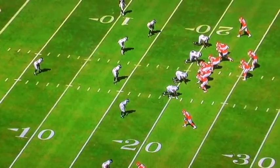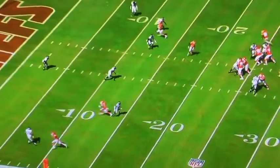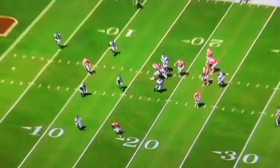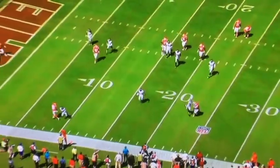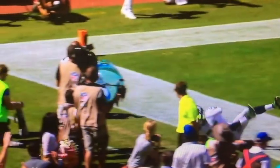Nice job by Alex Smith, finding time in the pocket as it's collapsing around him. Keep an eye on Albert Wilson as he gets up here — they let him go in the middle of the field as the scramble happens. He starts drifting back, nobody's on him. But Alex Smith does a nice job realizing where to put this football, going to Jeremy Macklin over on the left sideline, picking up first and goal.